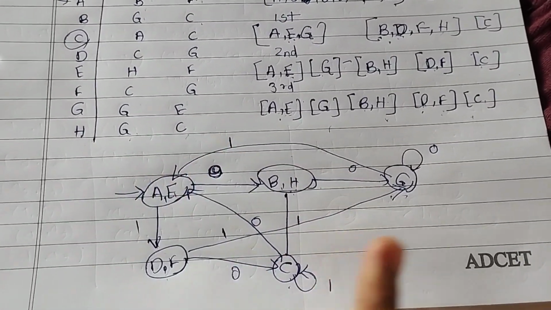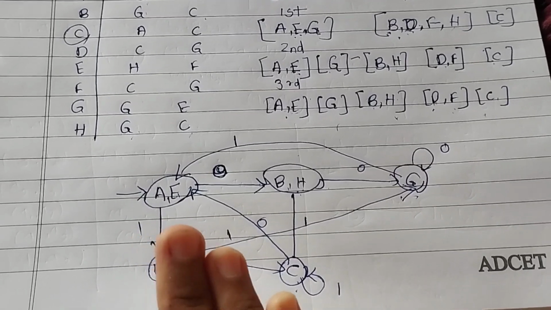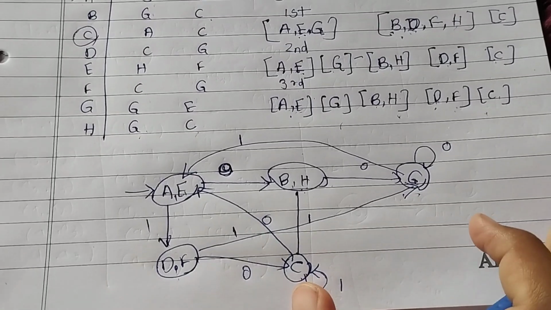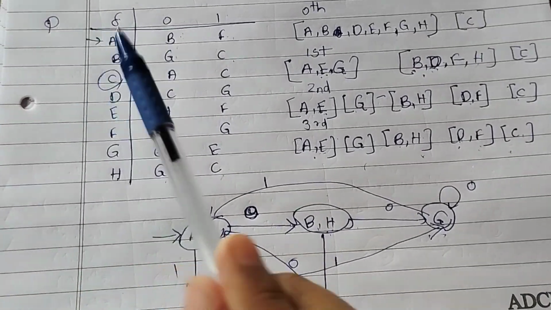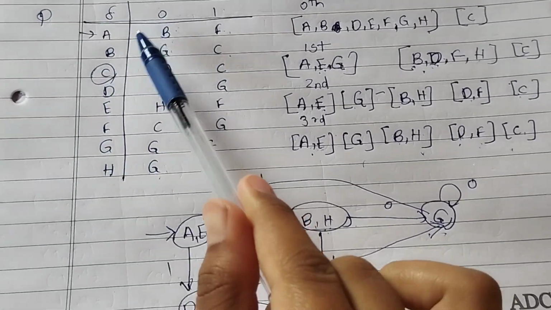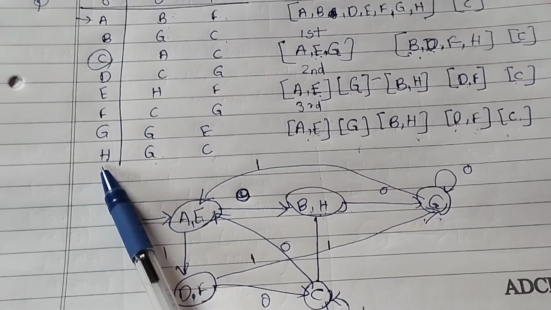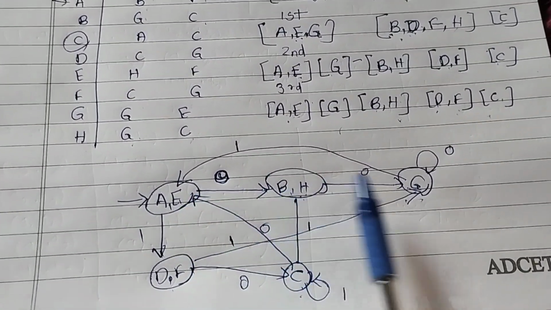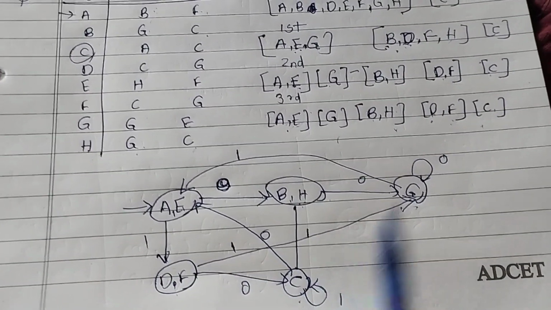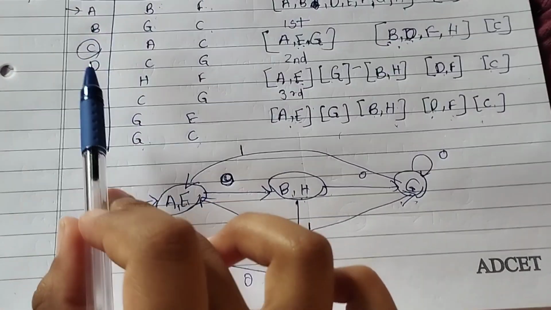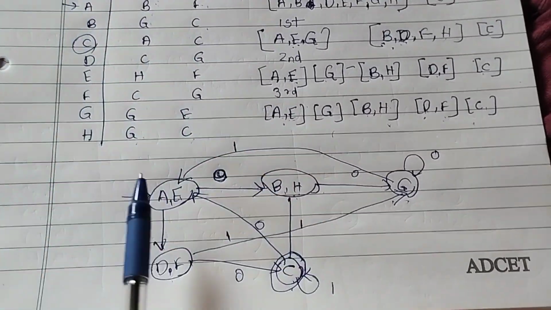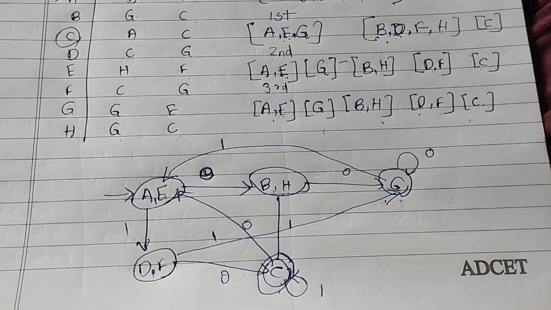Now we complete all these states and both inputs for each state. So this is our final minimized DFA. If we see, the number of states in the original is 1, 2, 3, 4, 5, 6, 7, 8. Eight states are present, but now in the minimization only 1, 2, 3, 4 and 5. Five states are present. So this is the minimization of the DFA. And now C is the acceptance state, so draw here the acceptance state. A is the initial state. So this is the final minimized DFA.